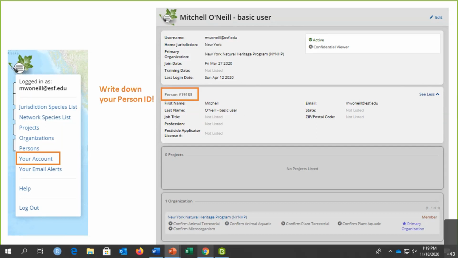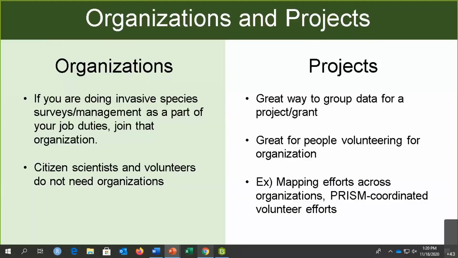And then below this are the organizations and projects. And this is where you will find the ID numbers for those. Just to clarify, organizations and projects are both ways to group data in iMapInvasives. So if you are doing invasive species surveys or management as a part of your job duties, that's a good place for an organization.